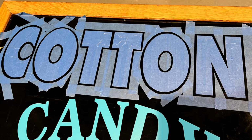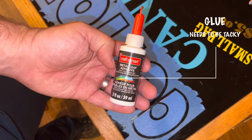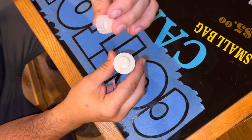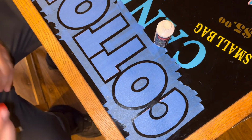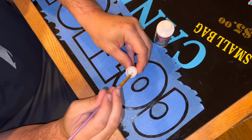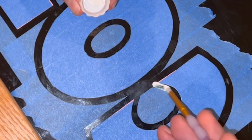What it looked like when I was done. So then I got some tacky glue, and this glue is made specifically for gold leaf. It needs to be tacky, so whenever it starts to dry it becomes really tacky and not very wet and sticky. Whenever you apply it, you want to apply it in the thinnest coat possible, not like I do here where it's thick.